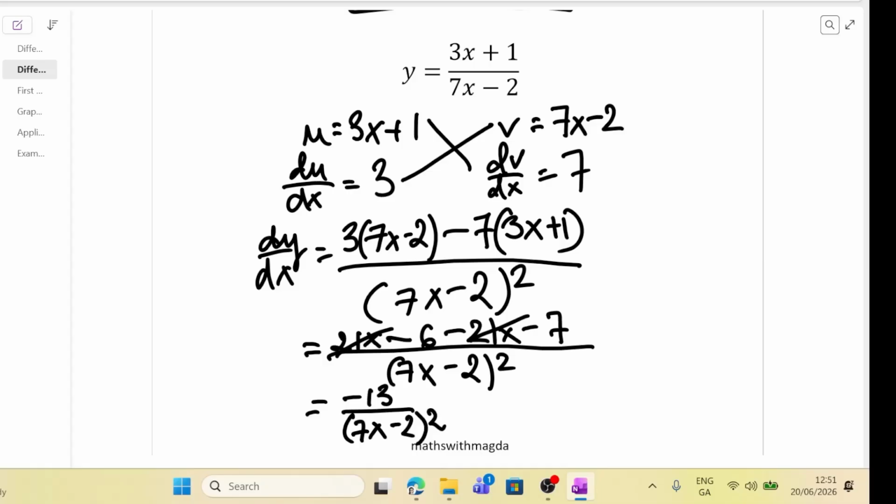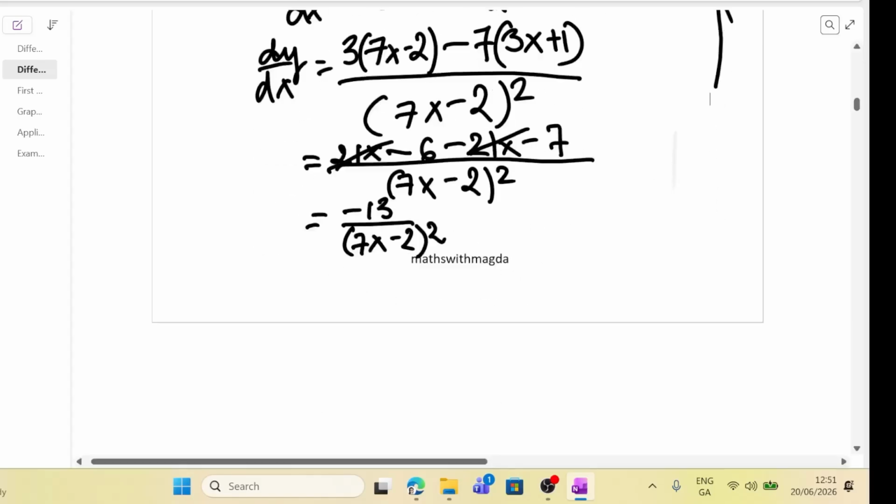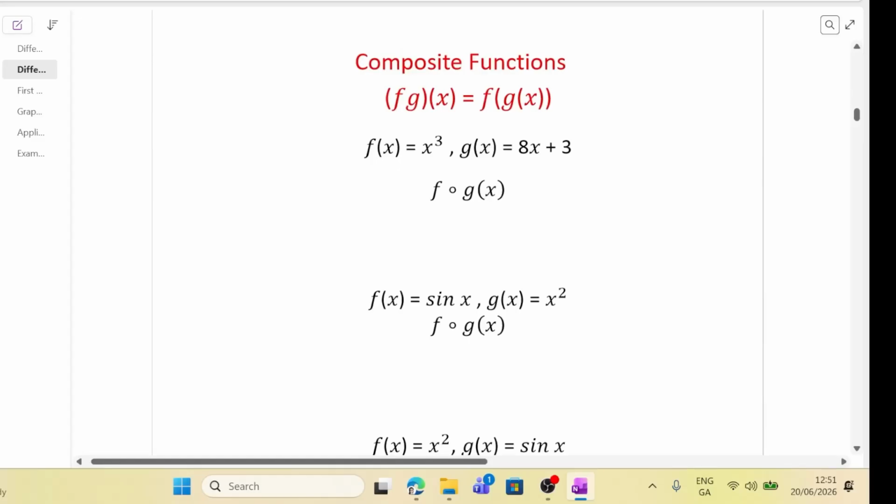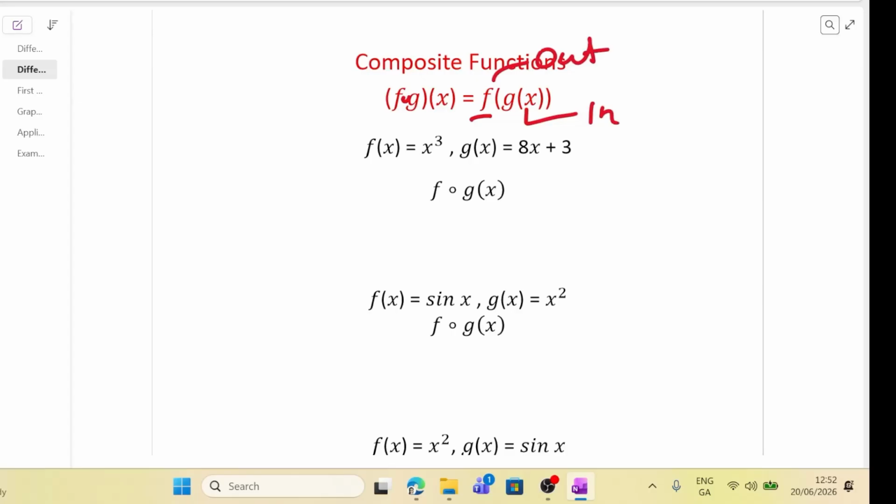So what next? To get the next rule, I'm going to do a quick introduction to functions that are called composite functions, okay? Because the next rule is called the chain rule, and that's the one that is sometimes called the inside-outside rule. Okay, so if you have functions like this and you compose them like that, instead of that, you can write them like f of g of x. So you can see that you have one function that is inside and the other that is outside. And then what we do, let's compose some of them.